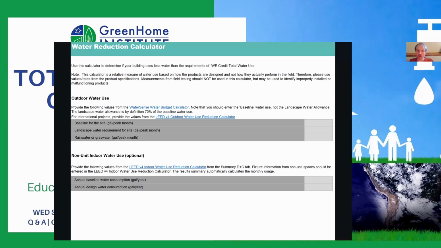Now, typically in the early design stage of a project, when you're just designing the building, the landscaping is really a far off thought and sometimes not even determined until the project construction is completed, and then they start drafting up the landscape plans after construction. So we're going to go ahead and leave that landscaping section blank, which you'll see in your handout, and we will come back to that.